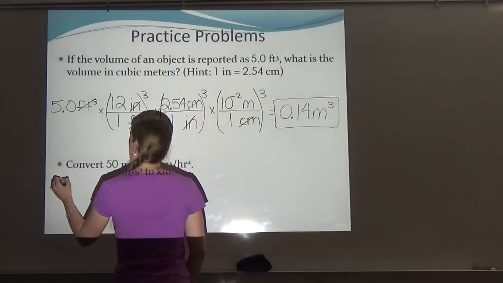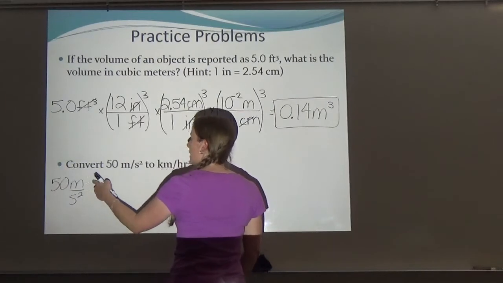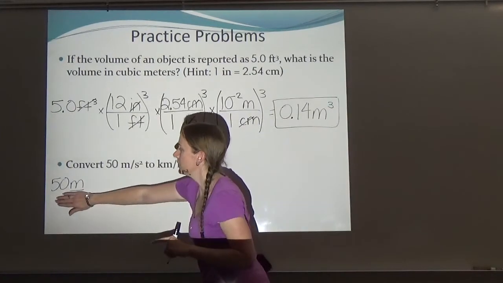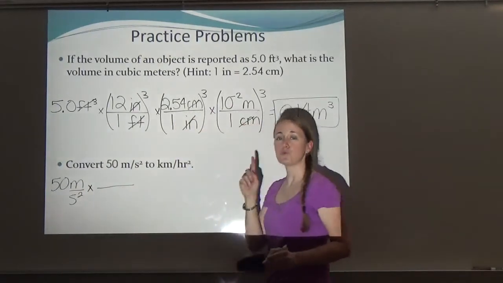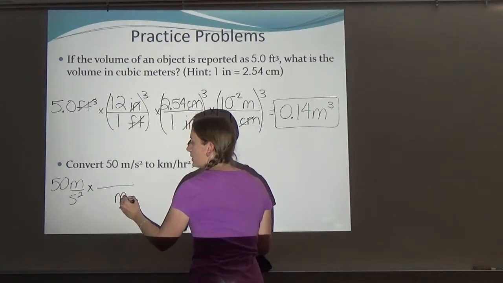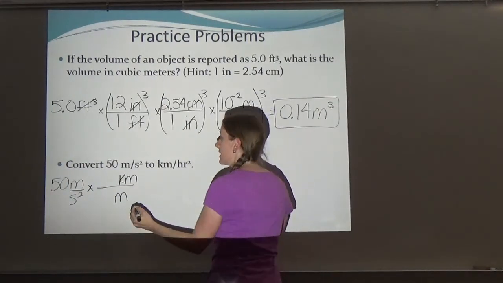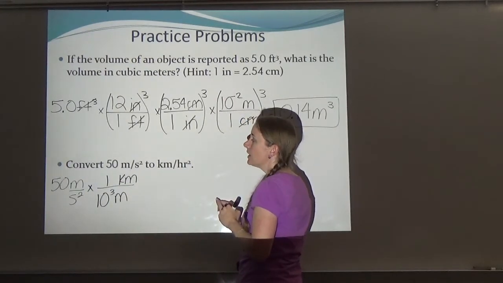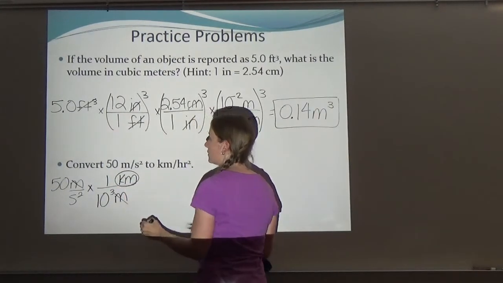So we are starting with 50 meters per second squared. All right, so I need to change meters to kilometers. I need to change seconds squared to hours squared. So I'm just going to forget about seconds squared right now and say, okay, I'm changing meters to kilometers. I can do that in one step because it's one prefix, kilo. All right, so I follow the golden rule. Meters is on top, so I'm going to put it on bottom. I'm trying to get to kilometers. I know one prefix unit is 10 to the x base unit, so 1 kilometer is 10 to the 3. That's from my prefix sheet. Meters, base unit. So my meters cancel, and I'm left with kilometers, which is what I want on top.